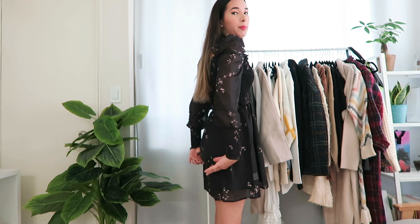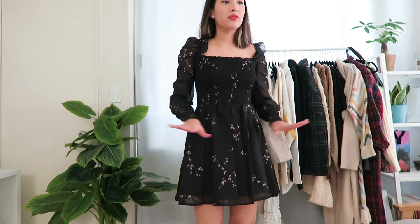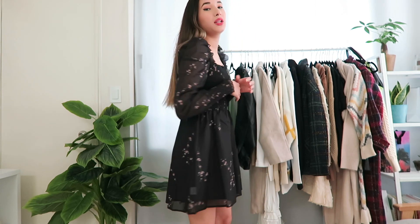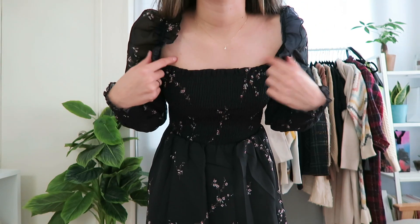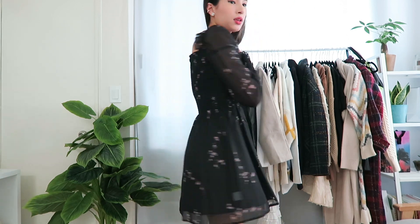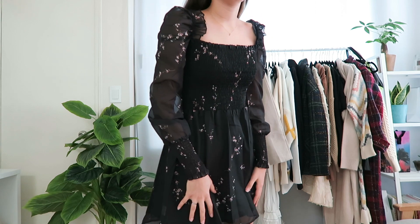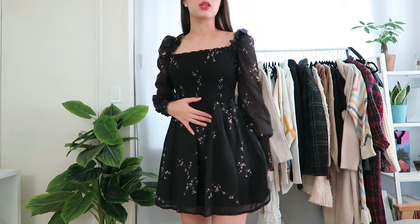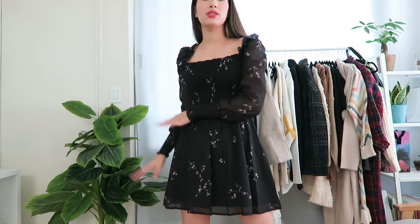It's not super short — I feel fine wearing this, my butt ends right here and I still have a few inches of material below that, so I don't feel like I'm going to flash anybody. I love the ruffles on the ends of the sleeves and on the sides. The back is a square back just like the front. You can definitely put this over leggings or stockings for a more fall feel with some boots. I give this a 10 out of 10, highly recommend.